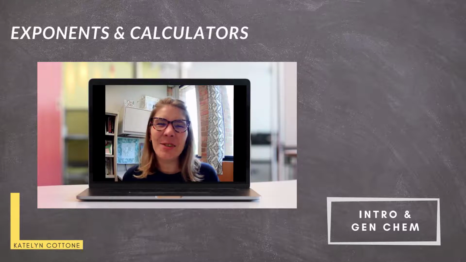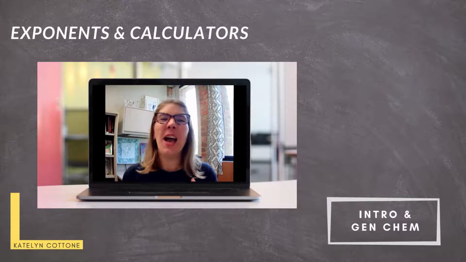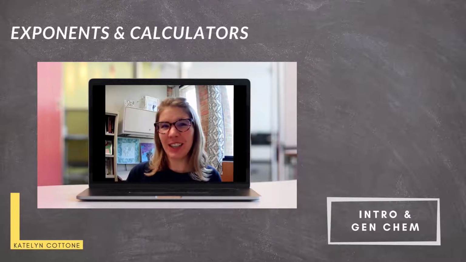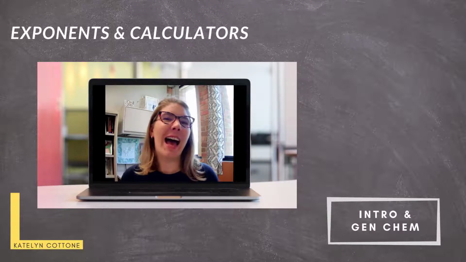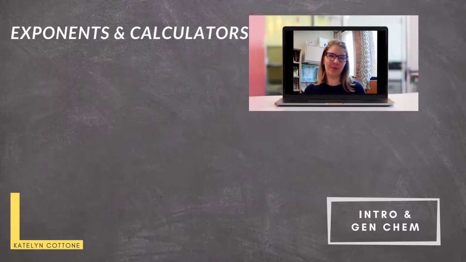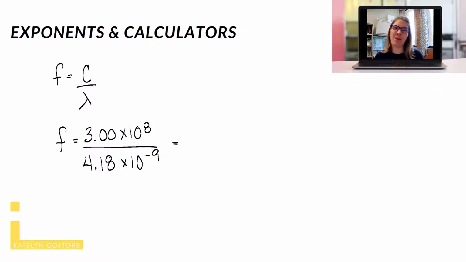Hi, I'm Caitlin Catoni, and in this video, I want to show you how to correctly use your calculator, especially the exponent function. One of the most common pitfalls in chemistry with respect to your calculator is not putting in the exponent the correct way. Here's a sample problem. When students put this in their calculator, occasionally, to maybe half of the time, it depends, we will end up with an incorrect answer.